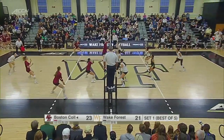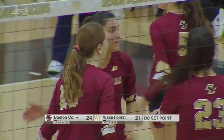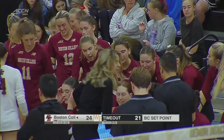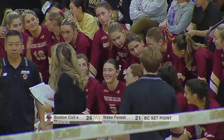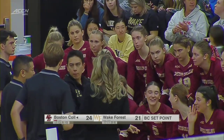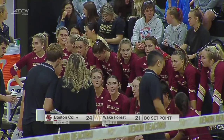Up for Crawford. It's an over. Over to Jensen. She hammers it down. Jensen quietly in this match with three kills thus far. Able to self-sufficiently pass for herself. Kind of pulled Frankie over towards the setter with that pass, and then was able to get the gap. And that's something that's really difficult for middles, is getting to that ball late. When you're late like that, it's going to give a huge gap to your defense, and it's going to make it really hard, especially with how competitive and how strong the ACC is, for the diggers to really be effective. Because again, in a one-on-one situation, one blocker versus one attacker, it really should go to the attacker each time. Timeout called by Wake Forest.